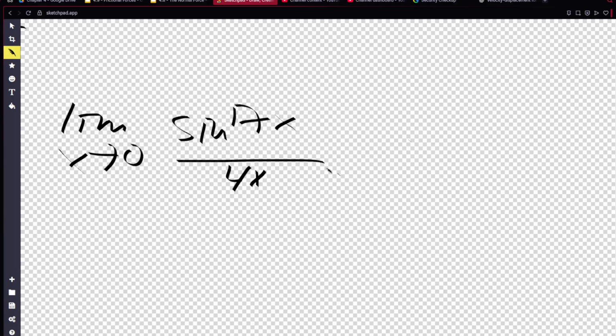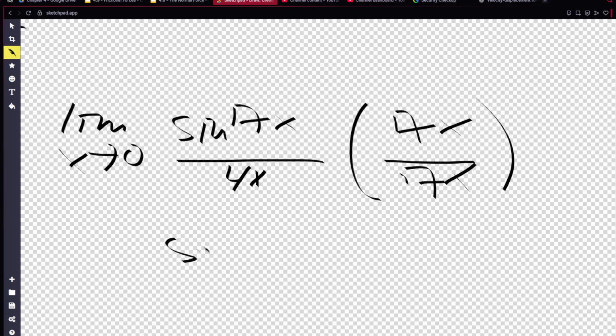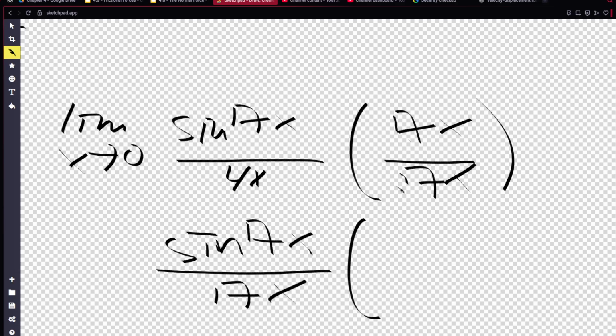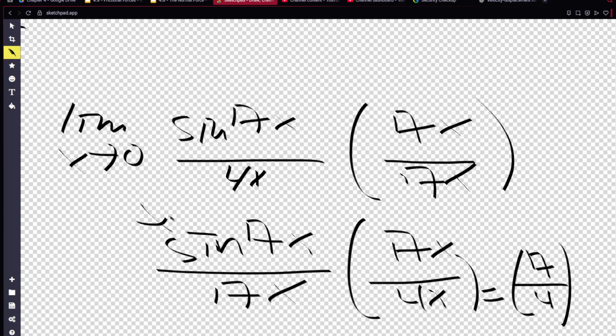So let's take a function, sine 7x over 4x, and I'm just going to do this by myself, no book here, just to show you how easy it is. We'll multiply it by a factor of 7x over 7x, which is just the same thing as 1. We haven't changed anything. This is the same thing as 7 over 4 times sine 7x over 7x. And then remember, the limit as x approaches 0 of that is 1. So the limit is 7 over 4. So yeah, quick and easy math. Simple. I hope it's simple because I get it.